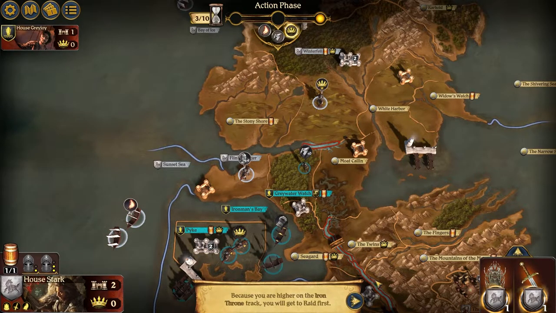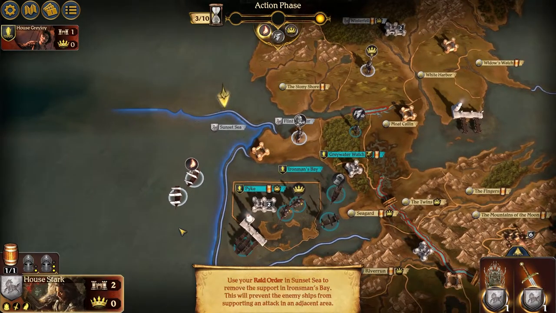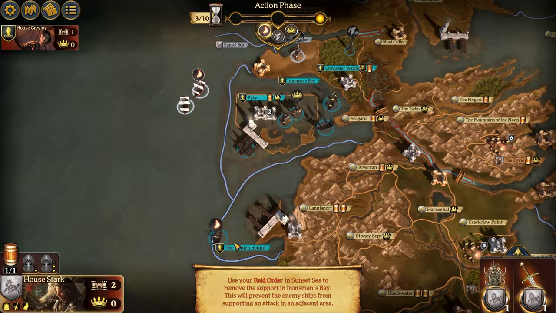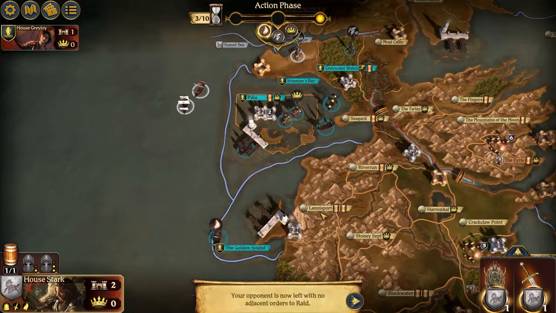Because you are higher on the Iron Throne track, you will get to raid first. Use your raid order in Sunset Sea to remove the support in Iron Man's Bay. This will prevent the enemy's ships from supporting an attack in an adjacent area. Your opponent is now left with no adjacent orders to raid.